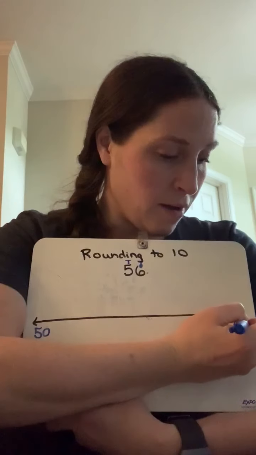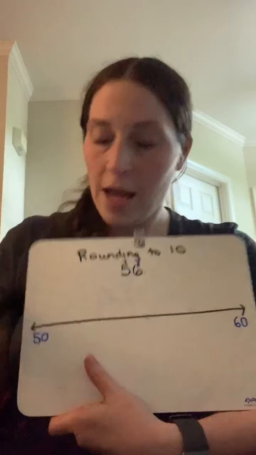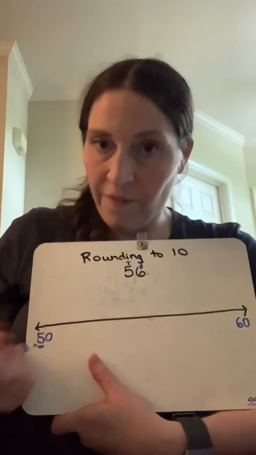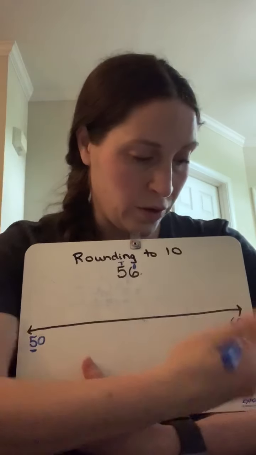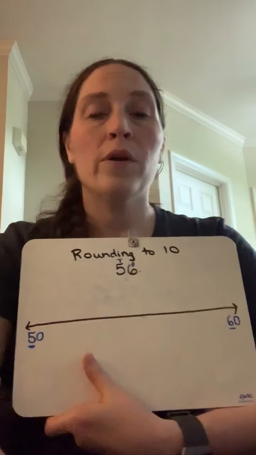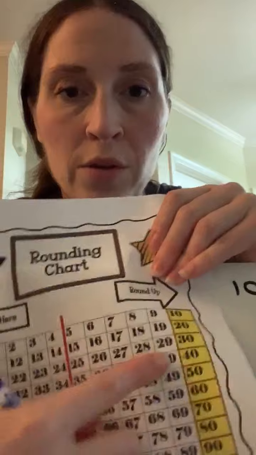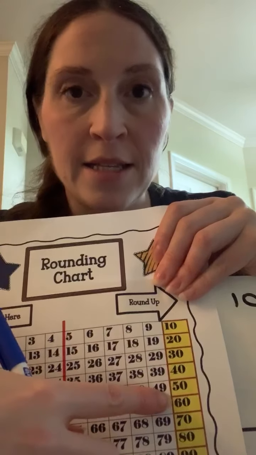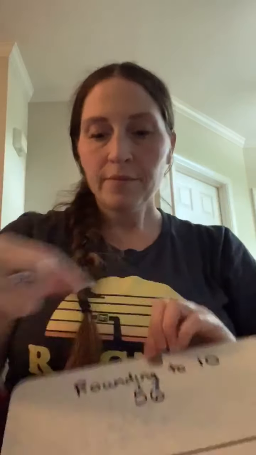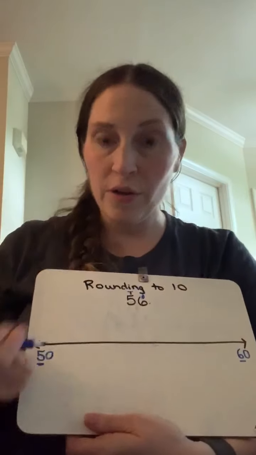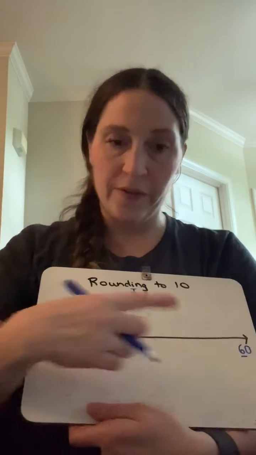If you can't figure it out by counting by tens like that, another way you can look at it is this is a 5. So the next number that comes when you count is a 6. Or you can use your hundreds chart and you can see when you get to 50, your next 10 is 60. Okay. All right, and then the next thing we're going to do is fill in all of our numbers in between 50 and 60.